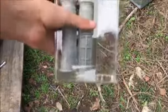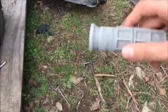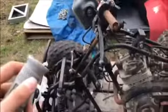Alrighty guys, so here are the grips I got for the quad. Gray isn't exactly part of the Suzuki color scheme, but it should be fine. I mean, whatever. Oh, these are actually really nice and grippy. I like them. They're cool. Alright, now we're going to see if they seem like they'll fit.